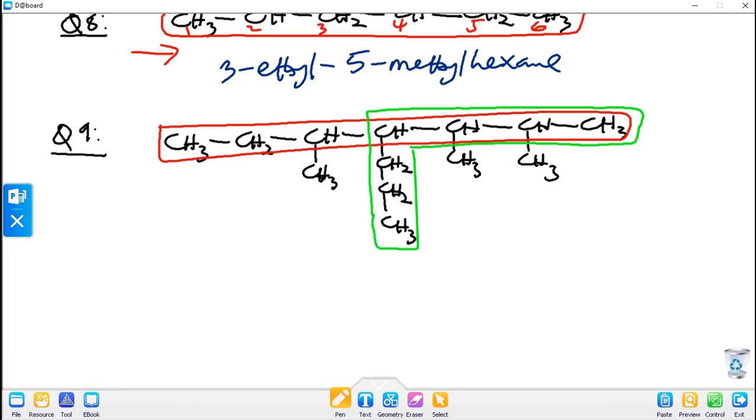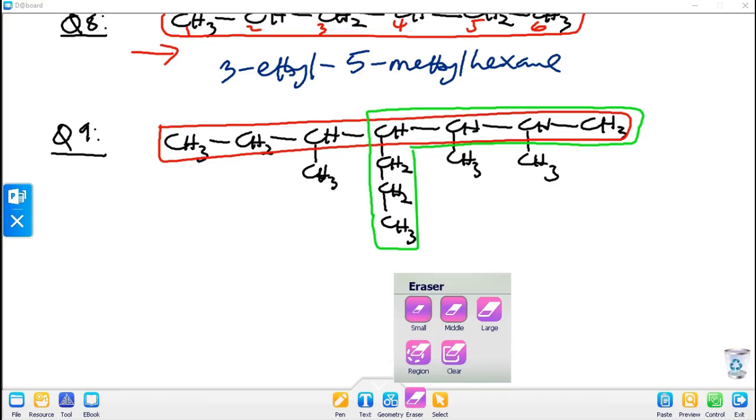Some others may choose to go to the left even. 1, 2, 3, 4, 5, 6, 7. 1, 2, 3, 4, 5, 6, 7. So whichever path you choose to follow, it is still going to be 7 chains. A rule says when we have different numbering schemes like that, we should better take the straight chain for simplicity. So let us go with the straight chain.